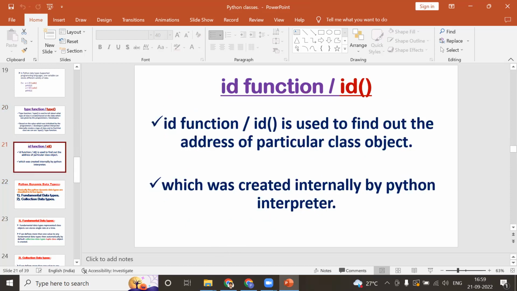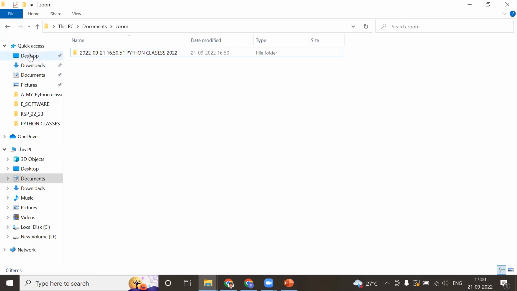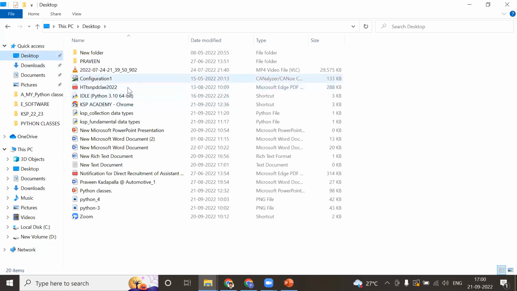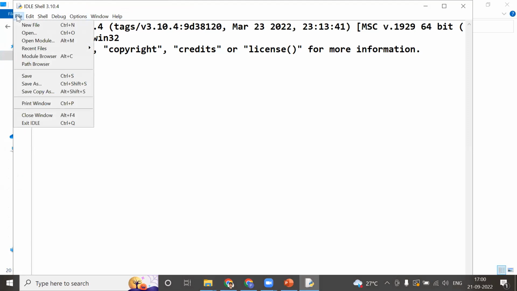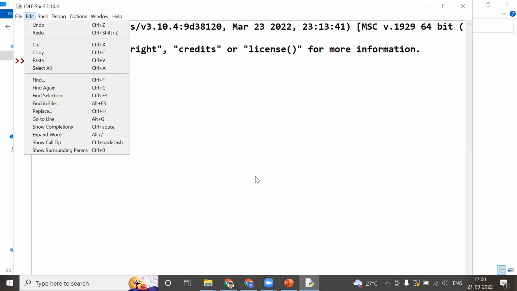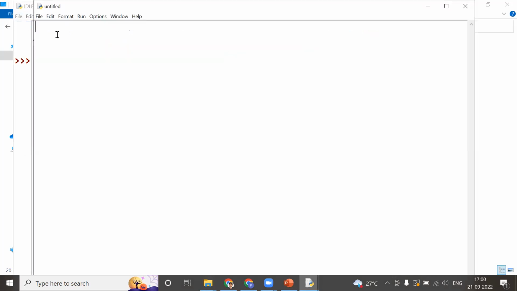I'll go to the desktop mode. On the desktop, I have how to write the program. Double click, you can open the IDLE shell, interpreter mode or interactive mode. Don't write a program here, I told you very clearly. If you want to write a program, in a file, it means we need to enter batch mode. This is the interactive mode or interpreter mode. If you want to enter batch mode, click on File, New File. In this we need to write your program.